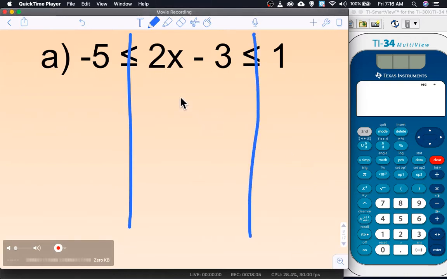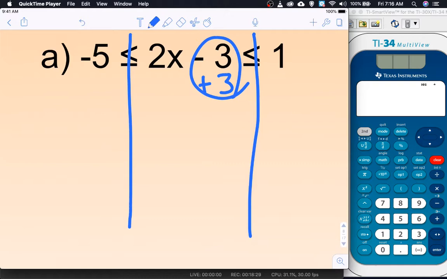Your goal is the same. It's to get this variable right here by itself. So you need to get rid of these 2 things, the -3 and this 2. You would do it the same way you would do before. Like if you would imagine covering up this 1 with your hand, if you would solve just this inequality here, what would you do? Well, you would start by adding 3 to both sides, because you get rid of add and subtract first. The only difference is, instead of adding 3 to both sides, you add 3 to all sides.